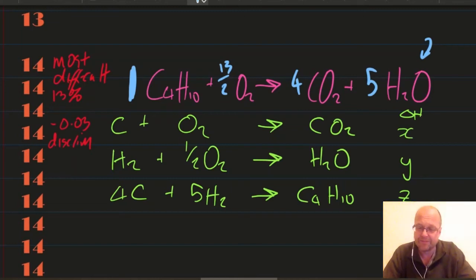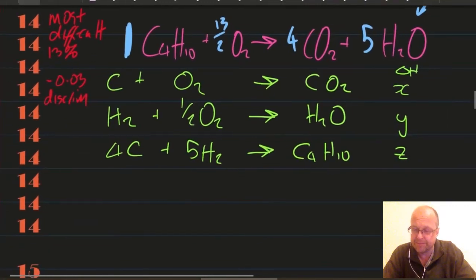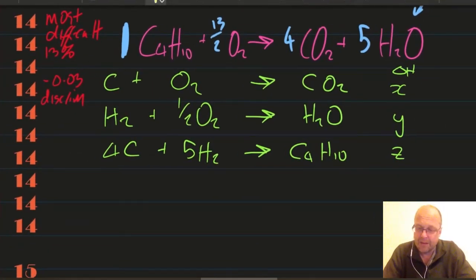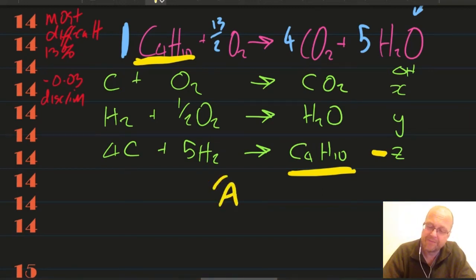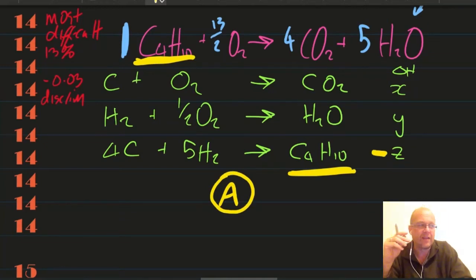I missed that twice. Now this is a brutal Hess's law, but I bet you don't have to do all of it. Well, let's take a look here. I've got 1 butane there, and I have to have the butane on the left. So I need to flip that bottom equation. If you flip the bottom equation, then it's going to be minus Z, which means 14 is A, because that's the only one with minus Z. I feel smart doing it that quickly. Yeah. Third time's a charm.